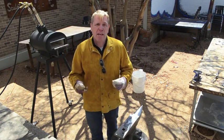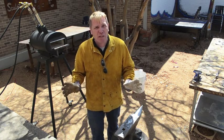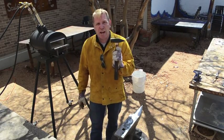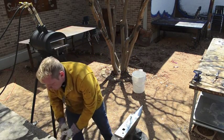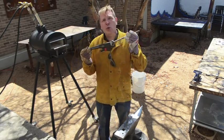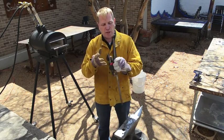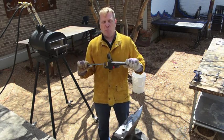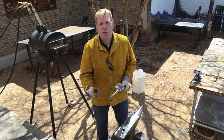A lot of the tools that you'll be using can be found in a blacksmith shop. Blacksmithing is a very ancient craft. It hasn't changed a lot over hundreds of years. We're going to be using a forge, an anvil, and we might use a few of these blacksmith hammers. Blacksmiths also use tongs — here's a couple of examples. These tongs I created myself; these I bought. Both are handmade. One tool everybody will be using is this turning wrench right here. I actually made this — I took a pipe wrench and welded a bar onto it so you can grab onto a piece of metal and turn it. This is what creates those wonderful twists and turns in your crosses.